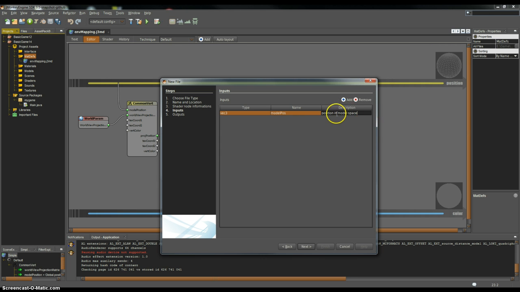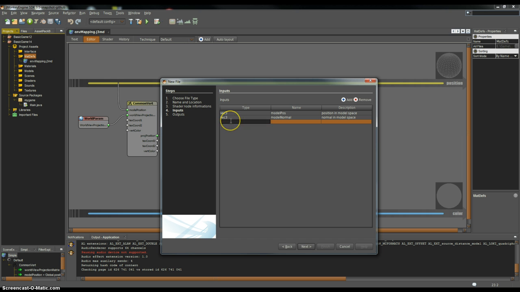You're not forced to add a description, but I really encourage you to do it because that will be easier if you want to share your nodes with other people, so they know what the inputs are supposed to be. So then I'm gonna need model normal.